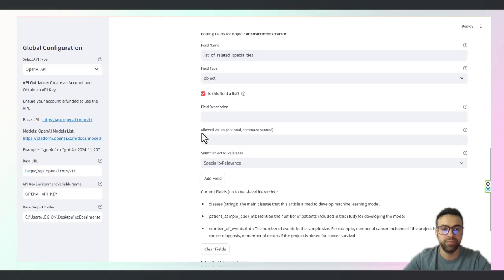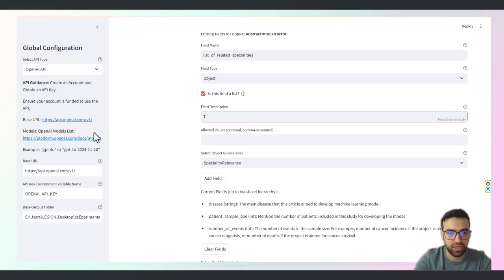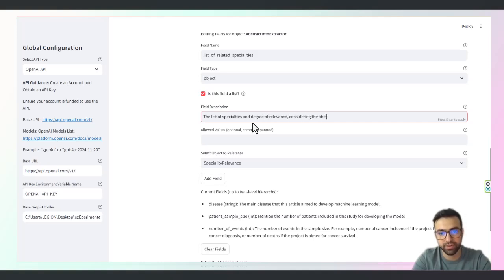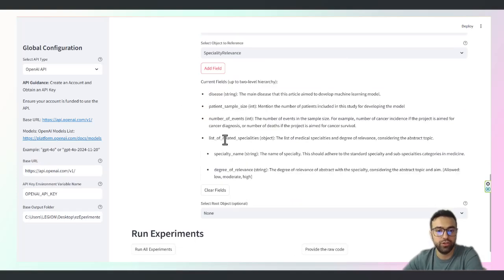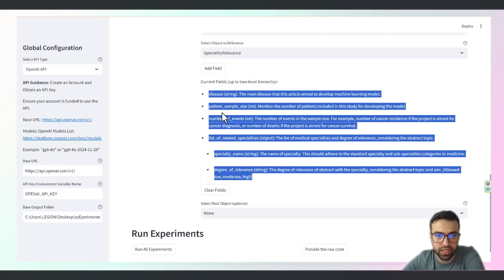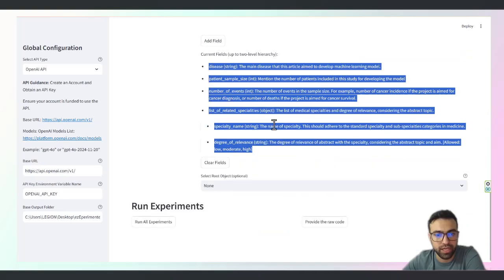It is hierarchical, and the field description is the list of specialties and degree of relevance considering the abstract topic, medical specialty. So yeah, list of related specialties, and that's it. When you add this list of related specialties, which is an object, you will get the two other features inherited into this new final Pydantic object.